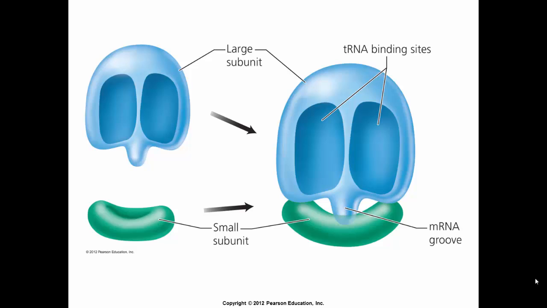This shows the two units of a ribosome, the large unit and the small unit. So the function is going to be to bring this transfer RNA up to the binding sites on the large subunit, and the groove at the lower part between the large subunit and the small subunit, where the messenger RNA transcript will actually be delivered to.